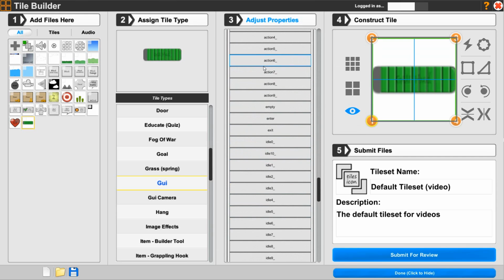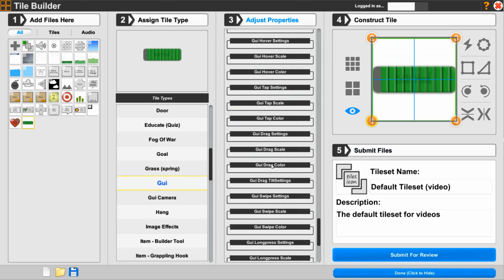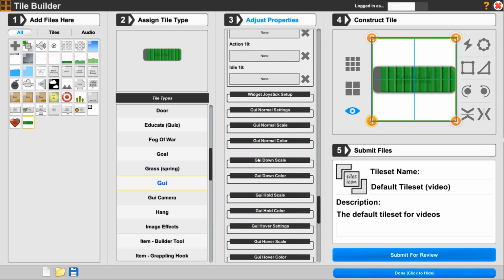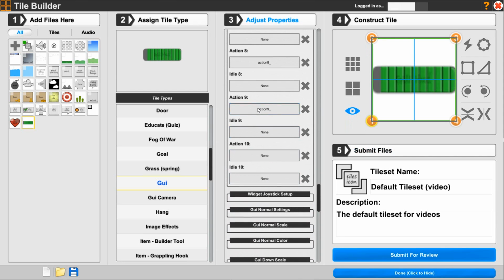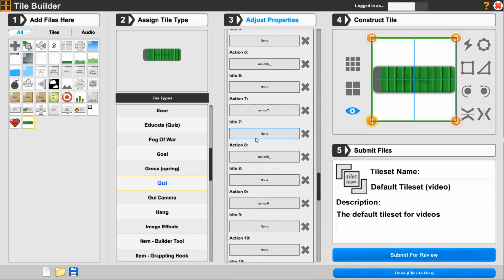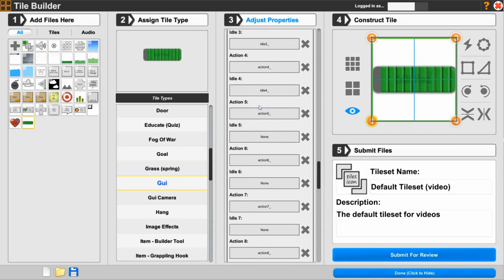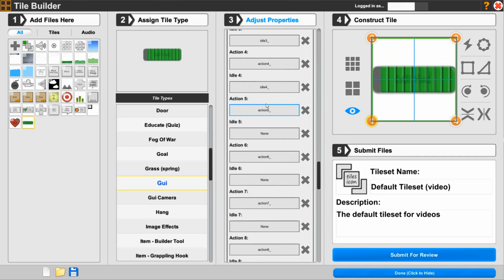And action 9. I'll have to double check on the action 10 here. Alright, we'll go back up to the top and work our way down from 5.